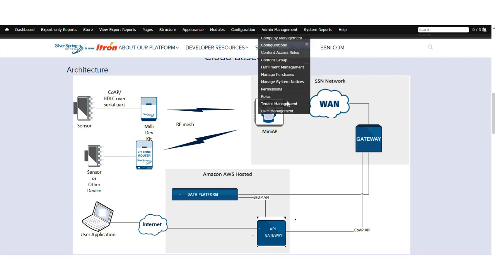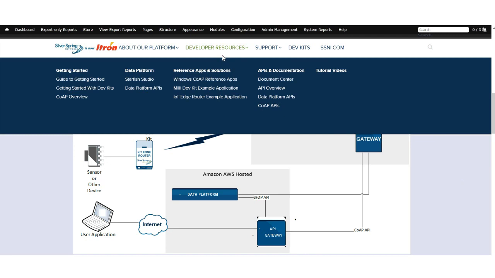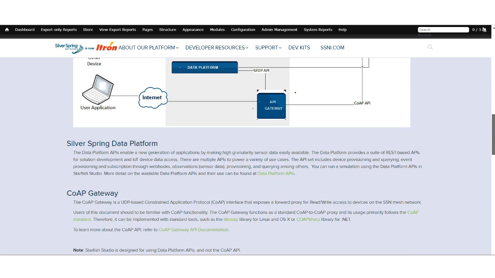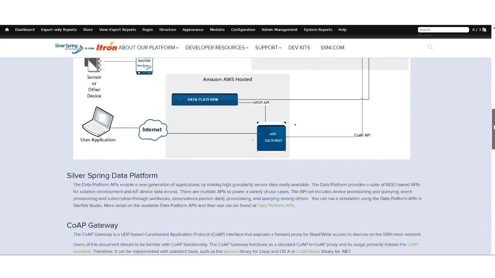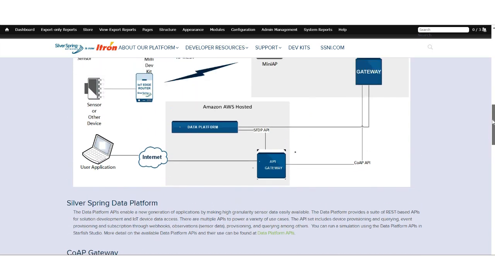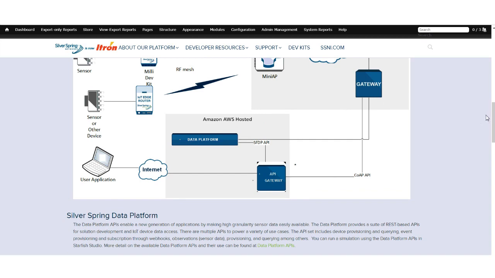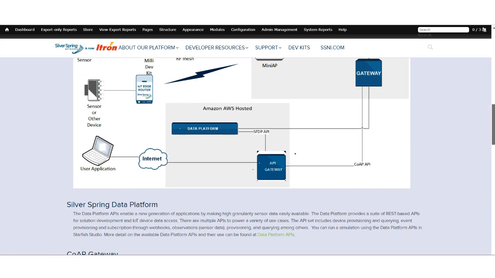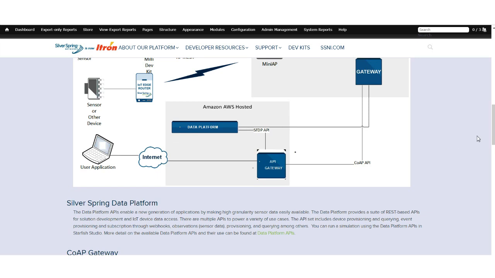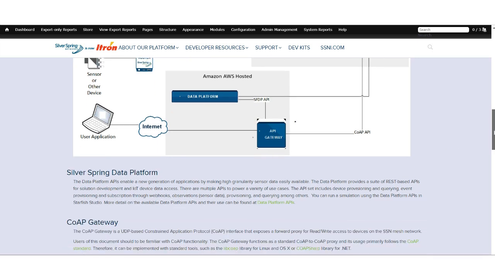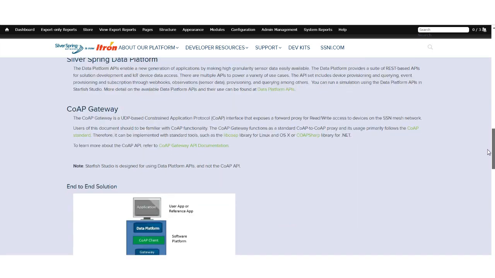All right. So let's talk APIs. What APIs are available? There are APIs to access data that would get written to a data platform for long-term storage or analytics applications. And then there's another set of APIs which is direct to device across the network, which is a CoAP API, which is really implementing the CoAP RFC, and they are both authenticated through the same mechanism, which is the API gateway.